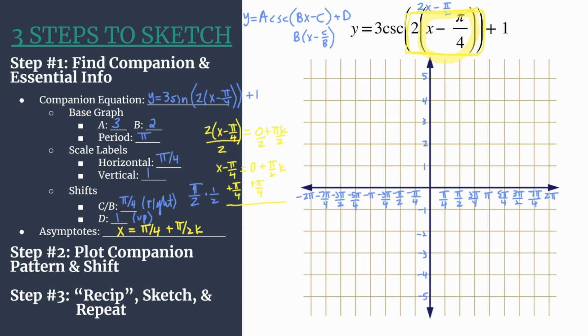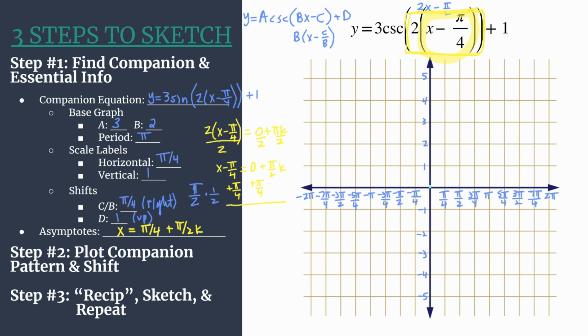Okay, so we know that the companion graph sine typically follows the pattern starting at the origin, x-intercept, maximum, x-intercept, minimum. Okay, so that's how we'll work here. Plot lightly starting at the origin. We have our first 0. We purposely designed our scale. We divided our period by 4 so that each of these points would align with horizontal tick marks.